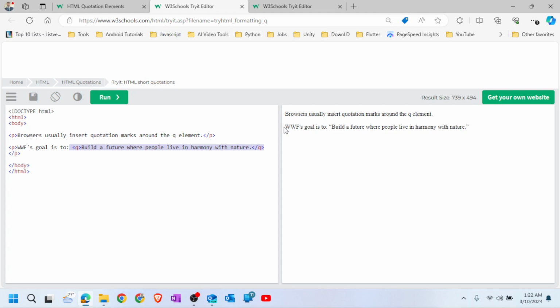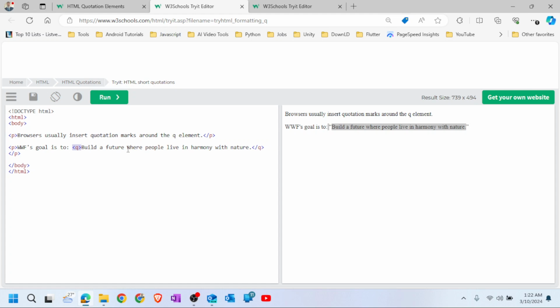If I write the WWF goal is, so this is a paragraph, but this is the line where we are quoting some other reference and want it within our content. It appears with inverted quotation marks automatically. So for every content you need in double quotation marks, we just write the q tag.